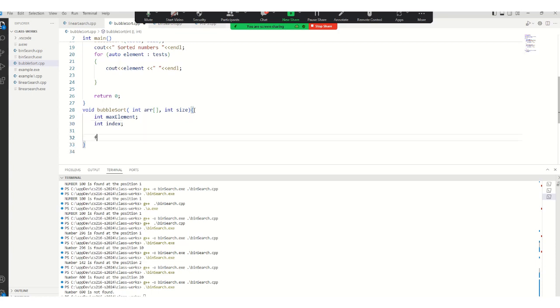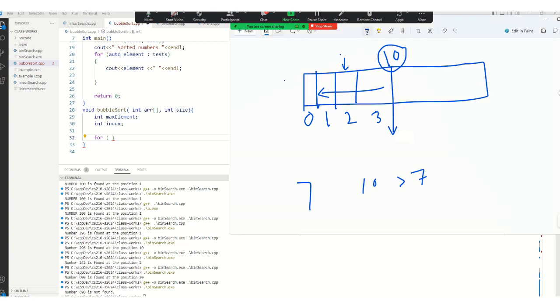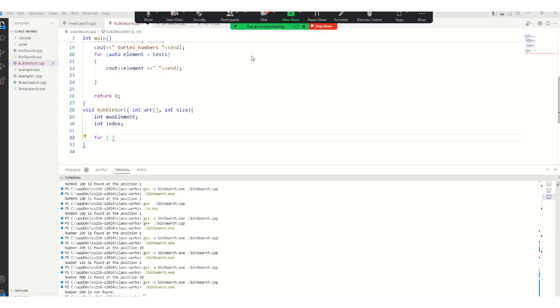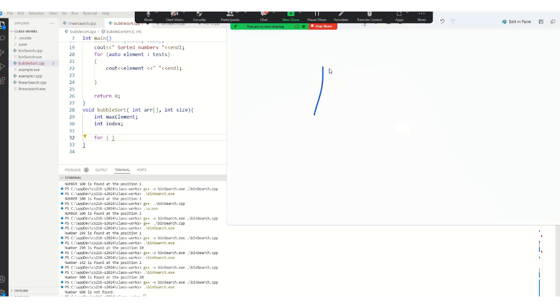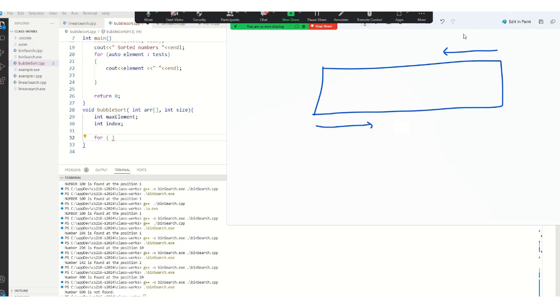So now we can do a for loop. What we are going to do here is, there is only one set of numbers, but let me draw another board. So here you have to do multiple passes. So you will start from the end, one side, that is your first for loop, and from the beginning, that will be your second for loop.